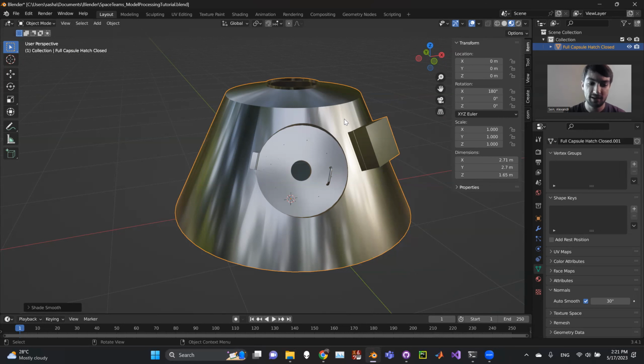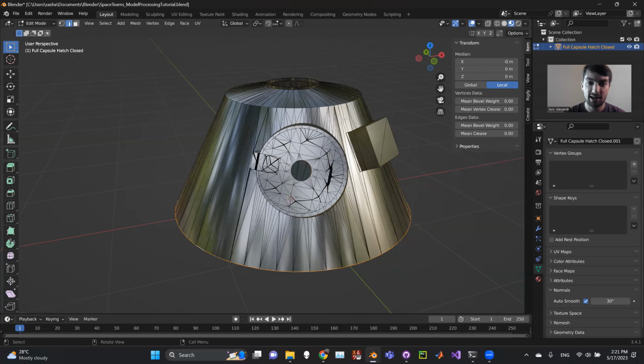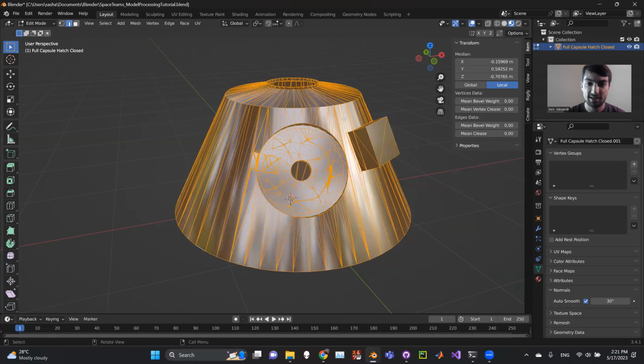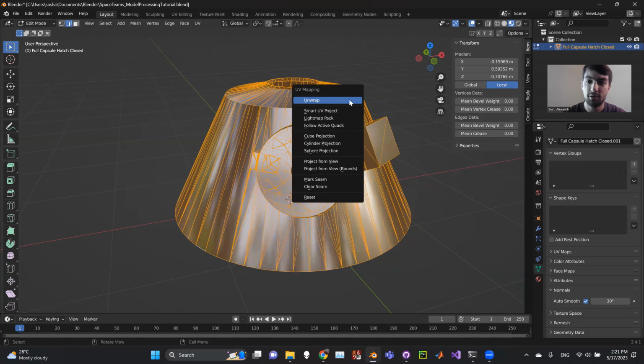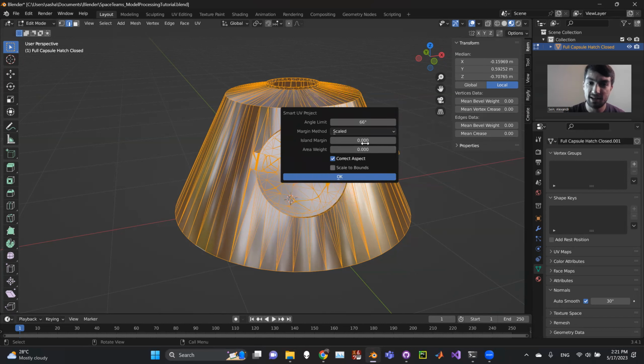So to fix that, let's hit Tab to go into edit mode. Let's select everything with A and then hit U, Smart UV. And then all these settings, the defaults are usually pretty good. You want to have a correct aspect ratio, and you probably don't want to scale to bounds unless it's a really big thing, but we'll see.